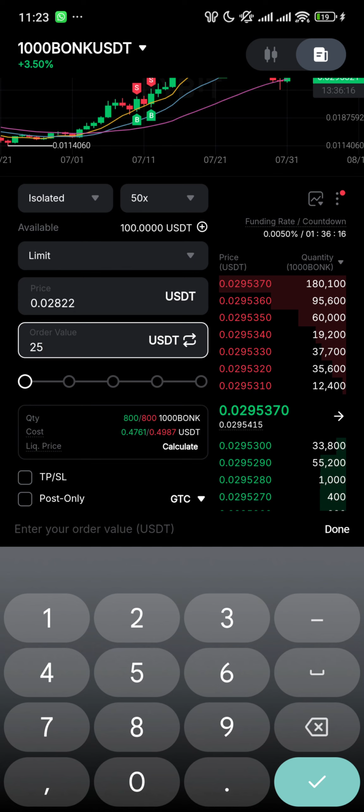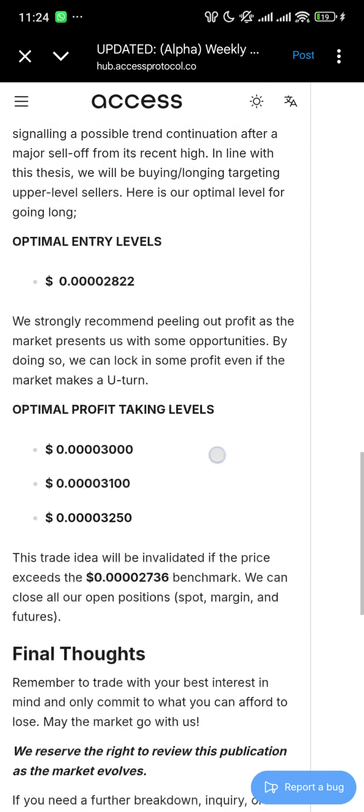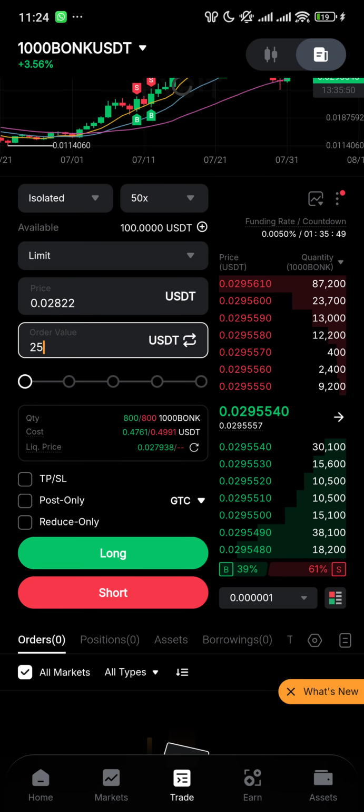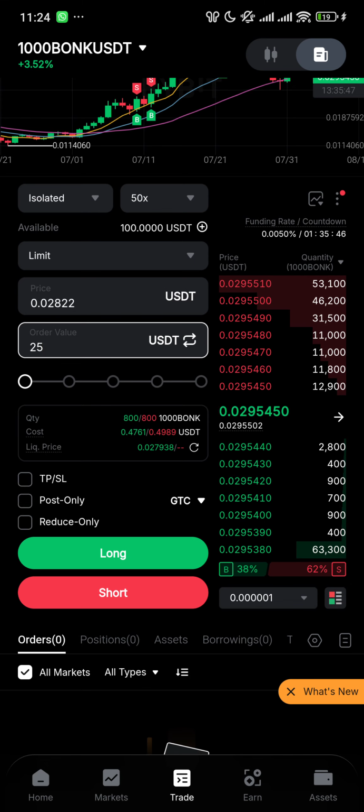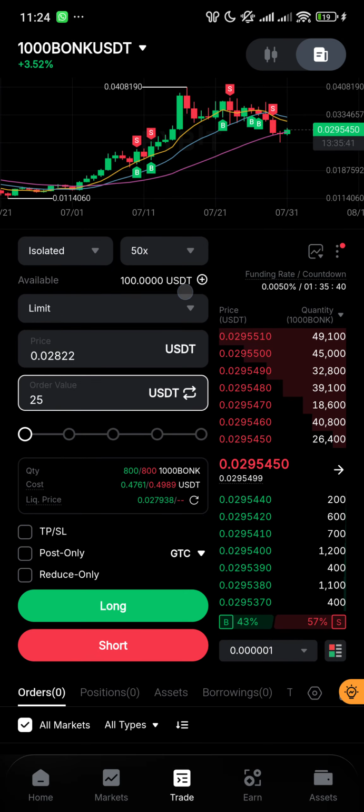That means I'm paying $0.4 to take this trade. Now remember, this trade is a long trade. I'm buying it, so I'm expecting more profits when it goes higher than this, right? So you can see the cost here, and I can calculate my liquidation price. You can see my liquidation price is also higher than what we have here. You can see this is 2736, while here I'm seeing 27938. So you can see it's higher, right? Now mind you, this leverage is already at 50x. It means you are going to burn out very quickly if we take this trade with this leverage.